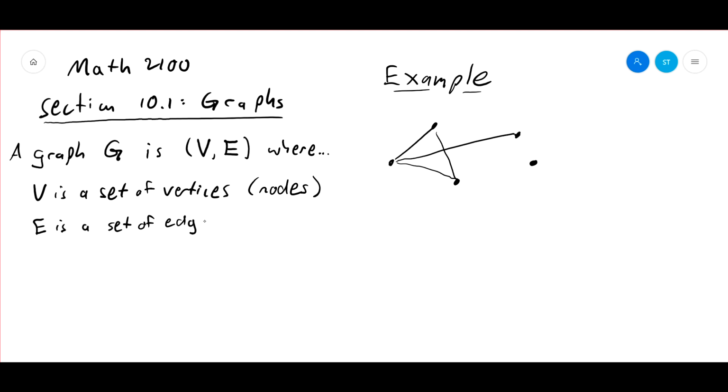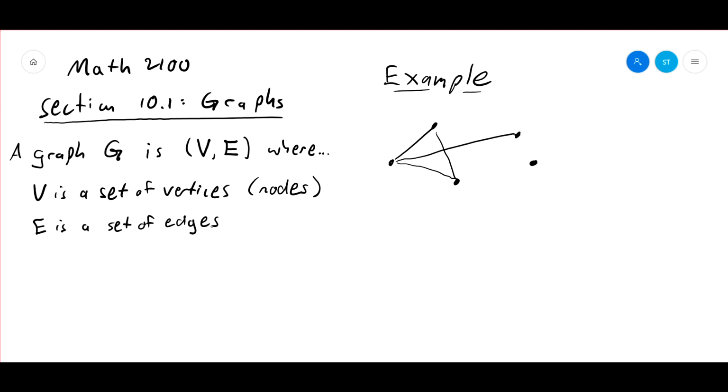And the edges basically have to look like some sort of pairing of two vertices together to say these 2 vertices are connected to each other by an edge. They can be directed or they can be undirected. So the way you represent that mathematically kind of depends on the context. Either it could be a set with 2 elements in it, or it could be an ordered pair to say you go from A to B, if it's a directed edge. Anyway, big picture, this is all you have in a graph. It's just vertices and edges.